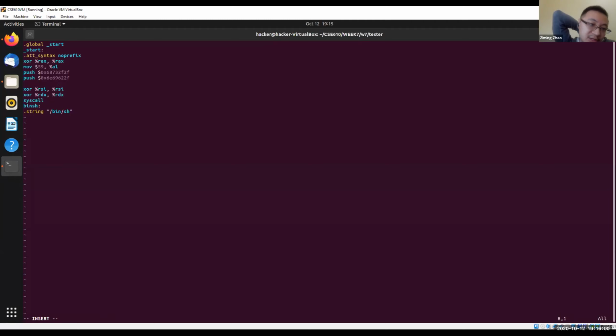But you don't want to push 0, so we can utilize the first XOR. If you push 0, you will bring a 0 there, right? So you need to push RAX, but right now RAX is not 0 anymore. So you want to move those two pushes before the move 59 line.